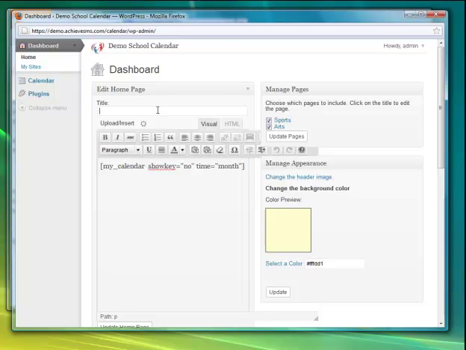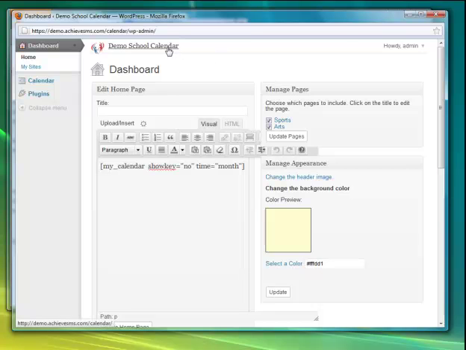You can add a title to your calendar if you'd like, or text, which will appear above your calendar as well. If you do edit this, do not edit this line. Make sure that you just edit around that. The calendar needs that to display properly, and if you do edit that, the web page won't work. You can also edit the background color of your web page. This dashboard works just like all the other web page dashboards you've been using. You can also manage pages from this screen. Let's take a quick look at how that works.